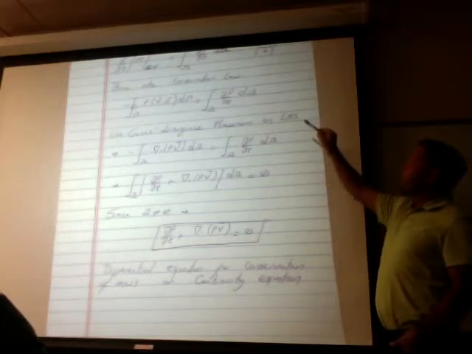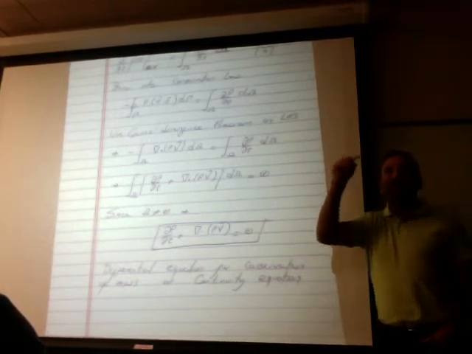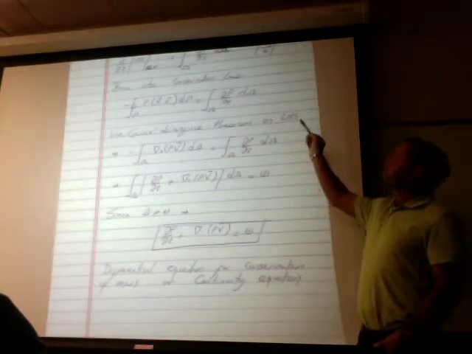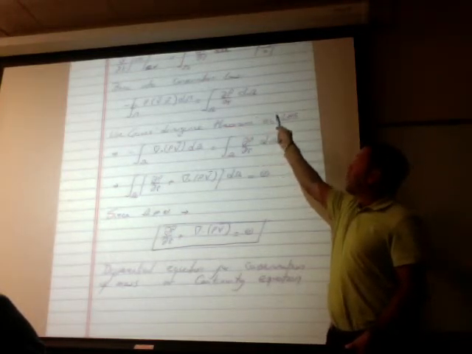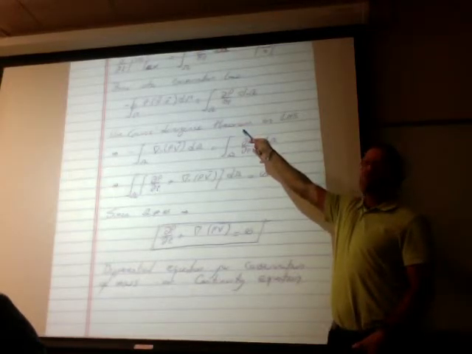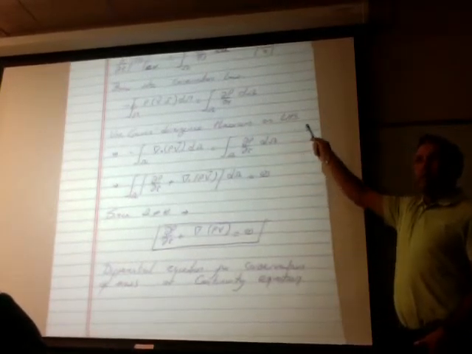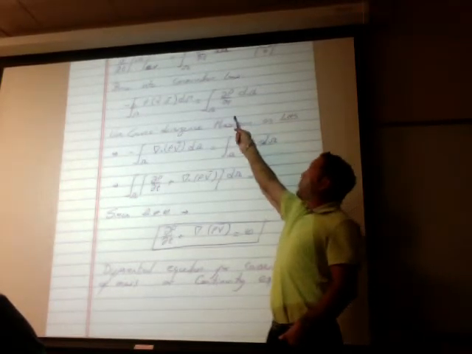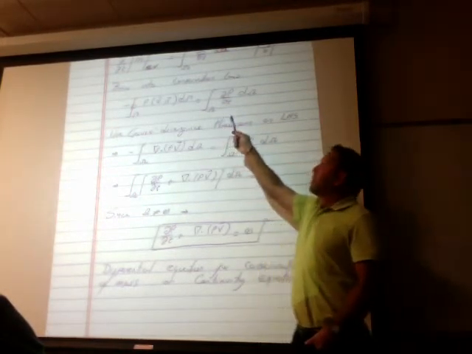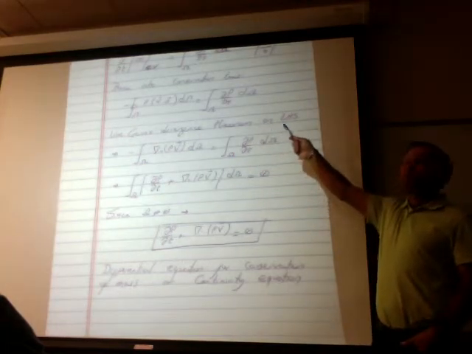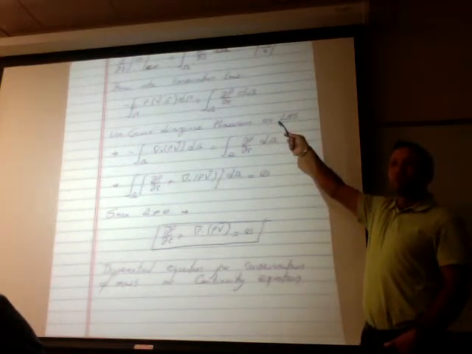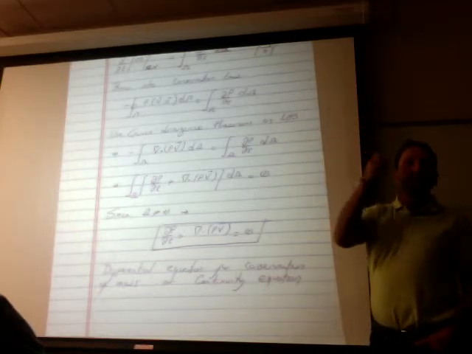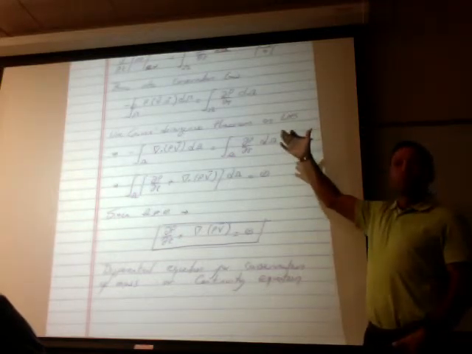It's called a weak form because it doesn't satisfy the equation at every point, but it does so in the global sense. It satisfies conservation of mass in the global sense, in the domain and on the boundary surrounding that domain. Okay? There are modeling methods that start from the weak form, the finite element method and the finite volume method, and use that as a point of departure to solve the equations. That's what's under the hood of whatever methodology you're using to solve a fluid mechanics problem, a CFD problem.